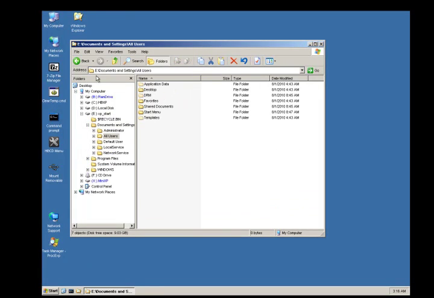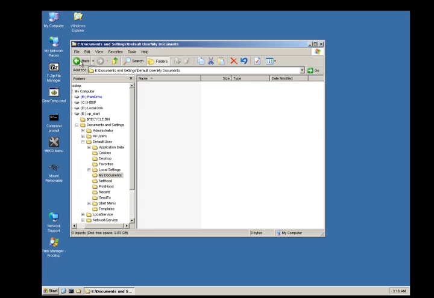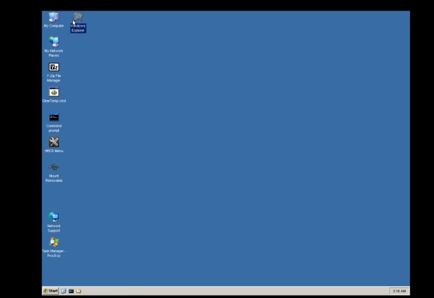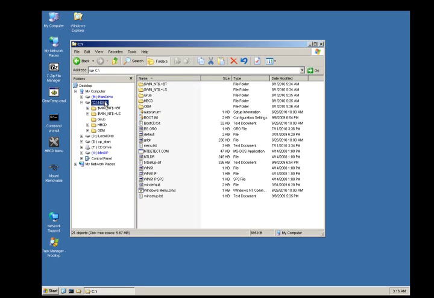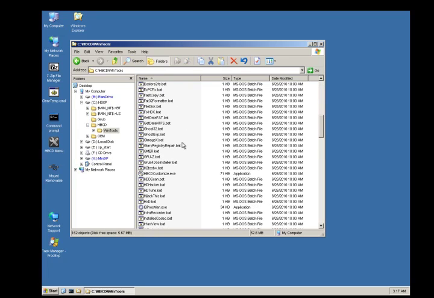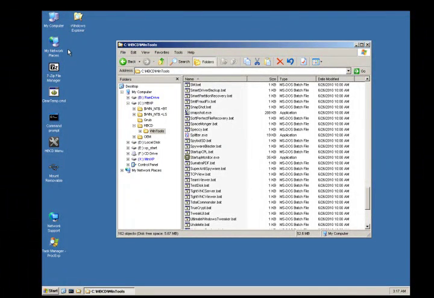First, I'll show you these files here that, in case you want to go get the user accounts and documents and settings. This is good for if you want to go ahead and get files off the computer that's needed before you erase it. People got resumes and Word documents, pictures and photos, and music. This is just good for backing their data up, knowing how to navigate through the Explorer and go into the file system. Here you choose HB XP, and these are all the files that are available to you so that you can use these tools to scan and fix a computer and for maintenance and upkeep.